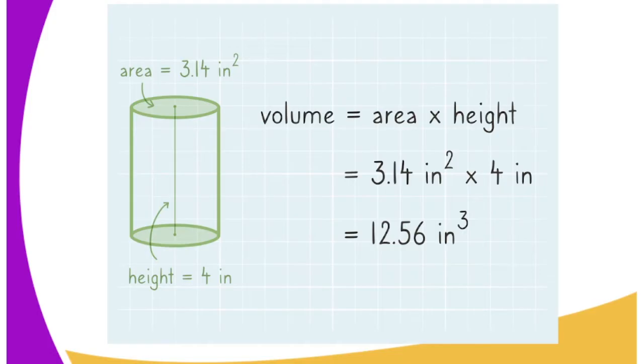So, the first shape that you can see there is a cylinder. And how do we calculate the volume of a cylinder? The volume of a cylinder is the cross-sectional area times the height of the cylinder. And how do we find the area of the cross-section of a cylinder? It is a circle, and therefore it is pi r squared. So the area, pi r squared, times the height. So the formula to find the volume of a cylinder is pi r squared h.